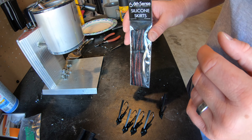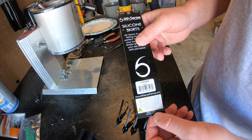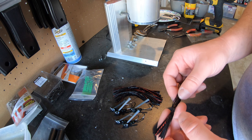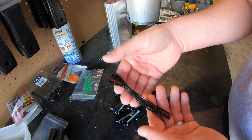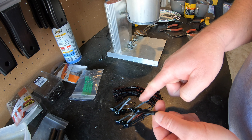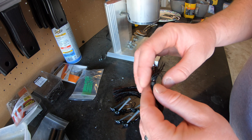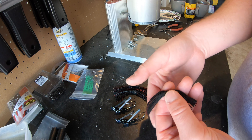Now we're going to put on the Six Cents silicone skirts. The color I'm using is Delta Craw — I got these specifically for my tournament up at the California Delta. One important thing to notice is that these jig skirts are not even: one side is longer than the other. You want to thread your hook into the short side — that's really important so that when it's falling through the water everything lays correctly and one side is just a little bit longer. If you thread the hook into the long side you'll just have a little flare and it won't look right.